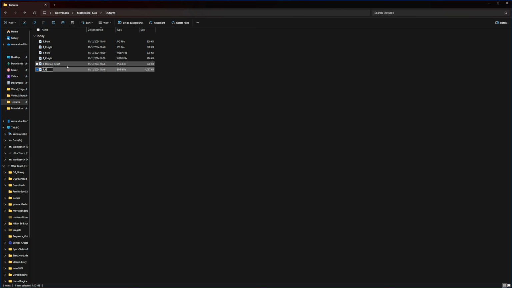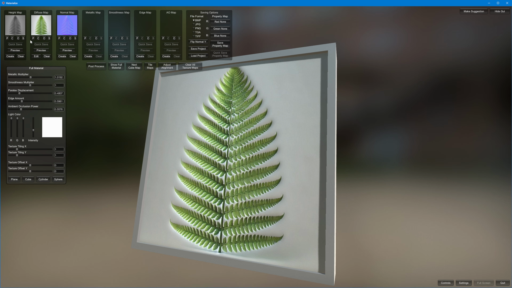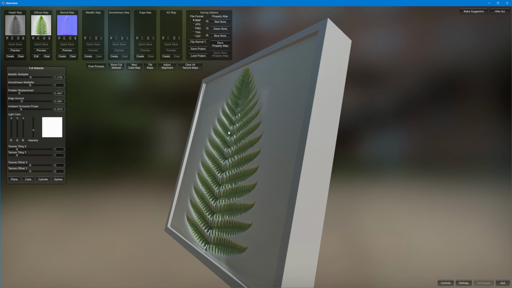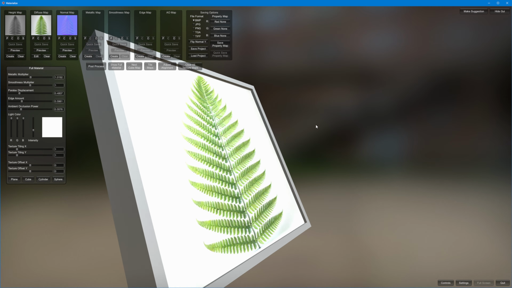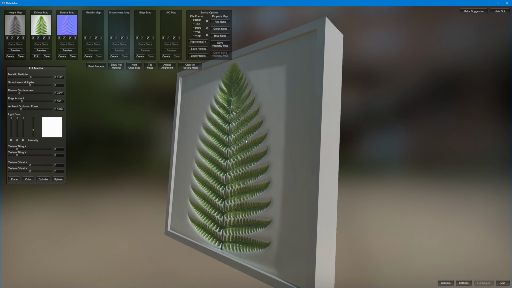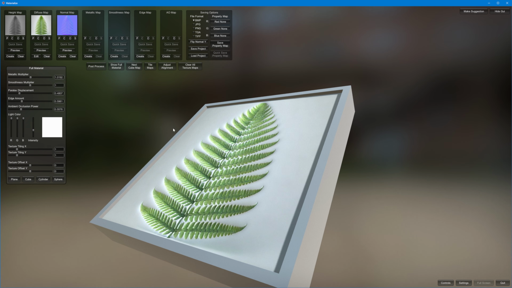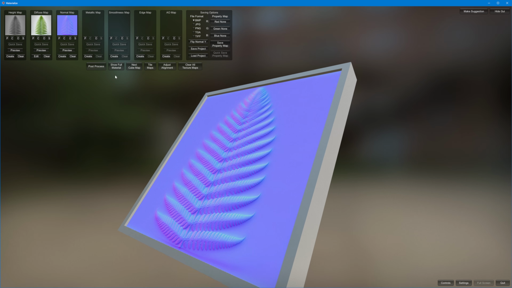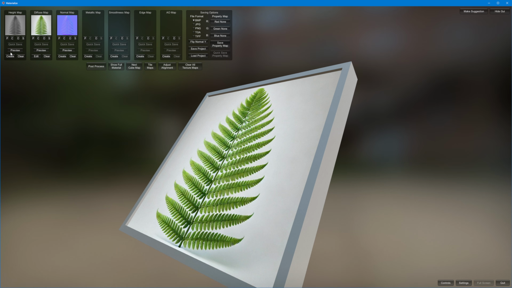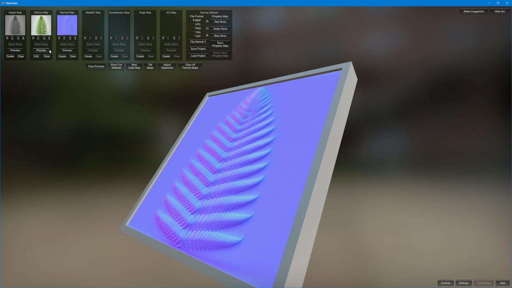Interesting stuff, but once we've got it out, we can just do T_n fern, so we have our fern over there. And base color, obviously, I don't need to do. Now, when you preview the full material, you'll actually be able to notice just what the effect is going to be. You can kind of tell based on the height map and the normal map how this will look. Obviously, you can preview any one of these, so you're able to see exactly what you're getting when you do it.